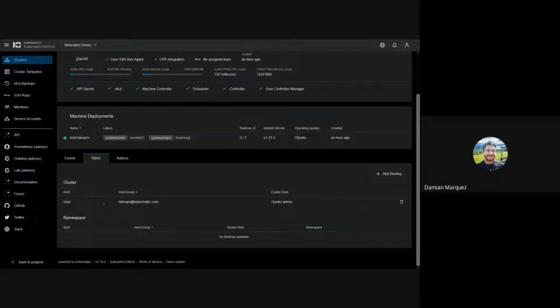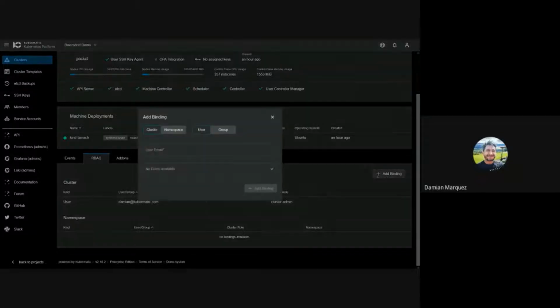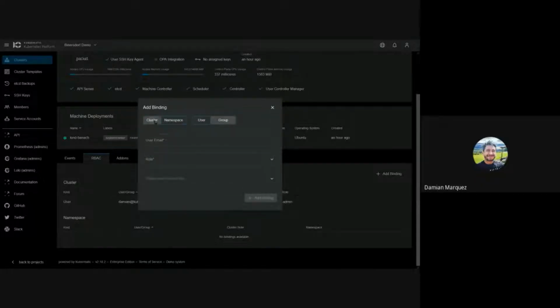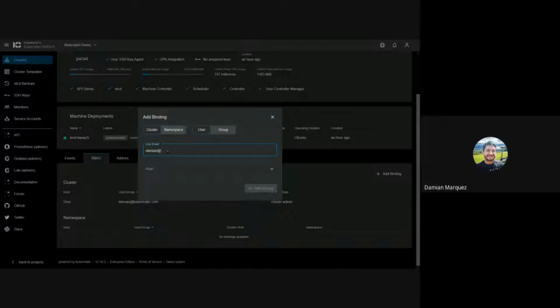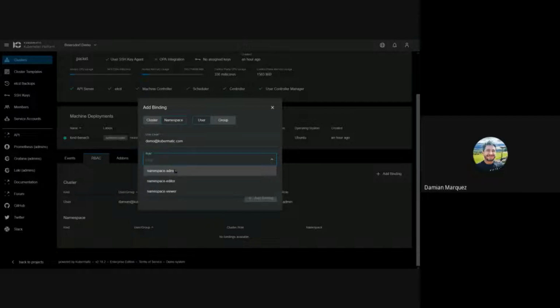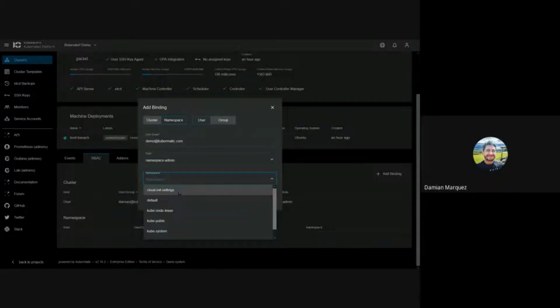Here you got the role-based access control. This is beautiful when you're working with white labeling and you want to add specific bindings. You can add bindings via cluster, namespace, user, or group. For example, if I wanted to add a dummy account here as a namespace, I could add the role as a namespace admin, and I can select the very specific namespace to which I want this user to have access.